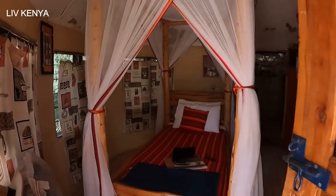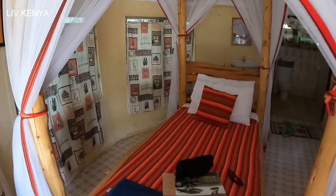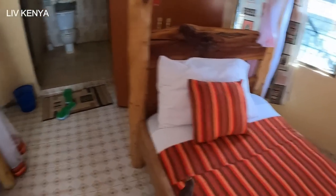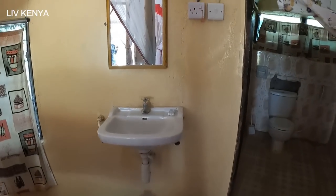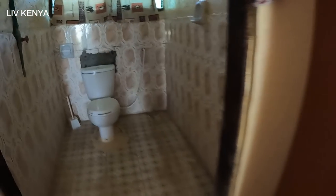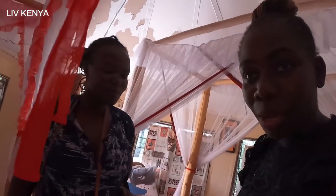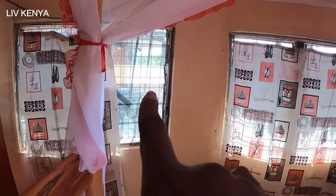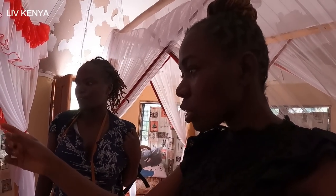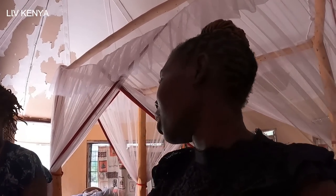Anyways, guys, our room is called Tiger Fish. Now, it is a very decent space. Take a look at this. So this could be my bed, and that one is Hadia's. And then we have a sink here, a mirror sink. Of course, we've carried our water. Some wardrobe here to store our stuff, and then toilet and bathroom. It is spacious and self-contained. So thank God there are mosquito screens over there. There's a mosquito net. Actually, in the evening, we'll open all the windows, all the curtains. It's too hot here. Let's change and go to the swimming pool.